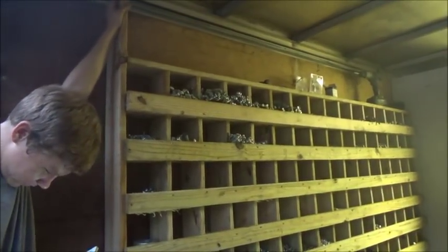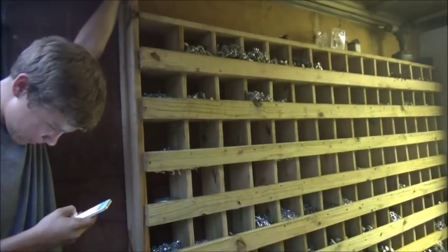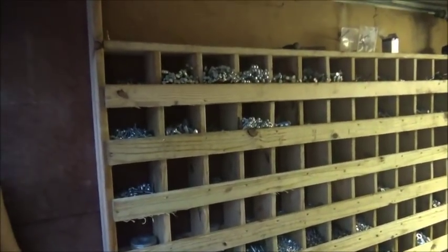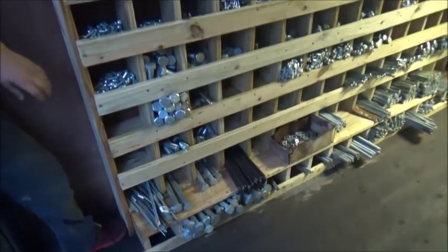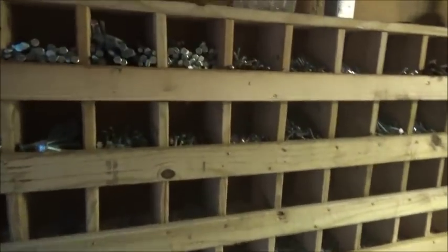Alright folks, we've worked on this thing for a couple of days. Well, Noah's helped for a couple of days. I worked on it all week, on and off, every chance I could get. Every free minute and waking hour, just about. But we fought the rain, and we have had to fight it a bunch. So, anyway, we've got our 160 bins on this side, and we've got just about everything filled up.